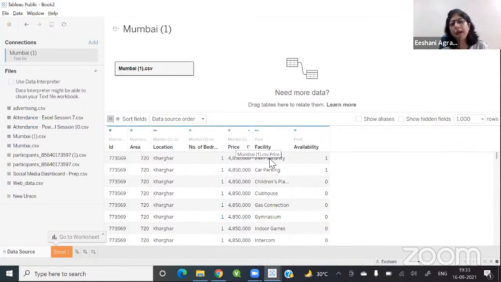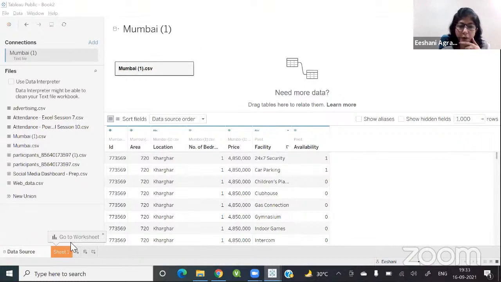Now, when you pivot, each column is placed in this column. So this was one single row which had 24/7 car parking, children's play area, but I've put it inside a column. Because of which the ID, the area, the location, the number of bedrooms, the price, everything has been repeating. And 1 and 0 is coming in front of it depending on whether, for this particular ID, the 24/7 security was 1 or 0. Is it clear how pivoting is happening? Instead of having one row of this ID, now I have multiple occurrences of this ID.